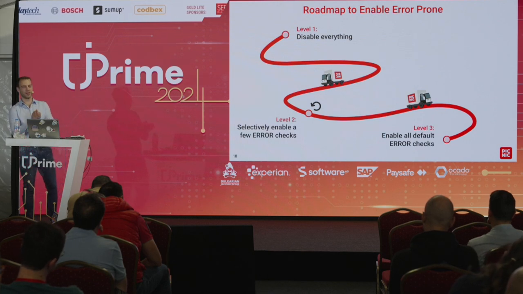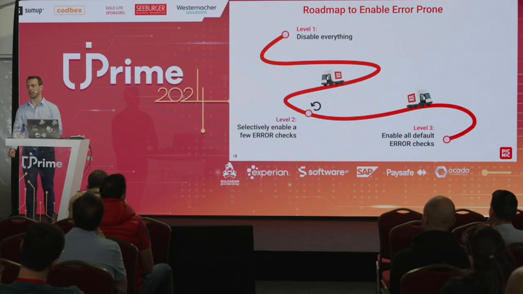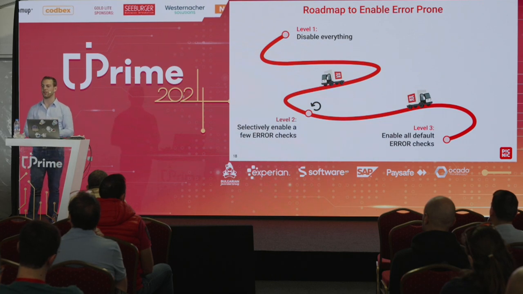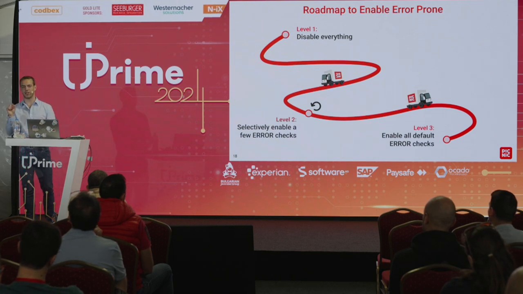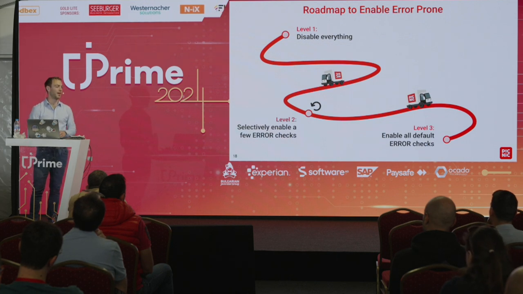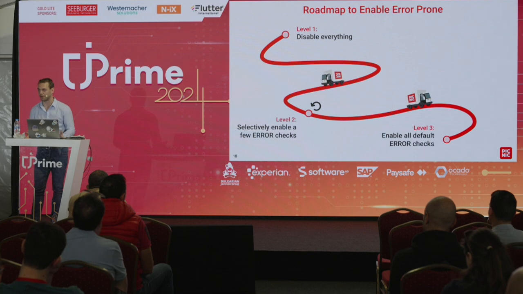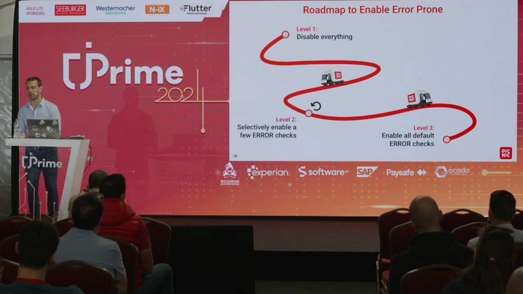So the first thing you do is you start with the code base, you introduce Error Prone with the two profiles that I mentioned, but you disable all specific checks from Error Prone. What you can then do is go over the list of all the checks. You can find some checks that you think, hey, if I enable this specific check and my colleagues will see all these changes, they will be like, hey, this is something really nice. This is something that would be a big problem for us.